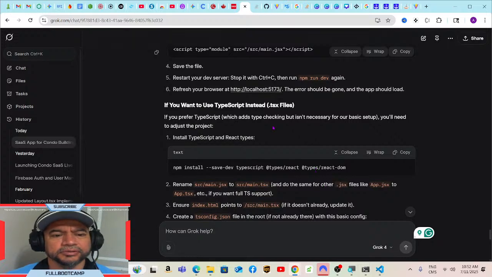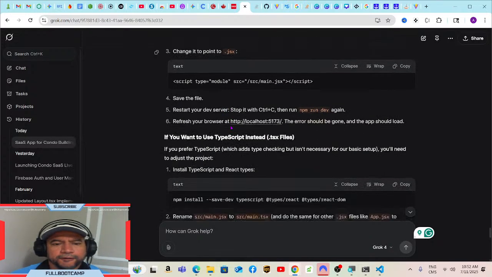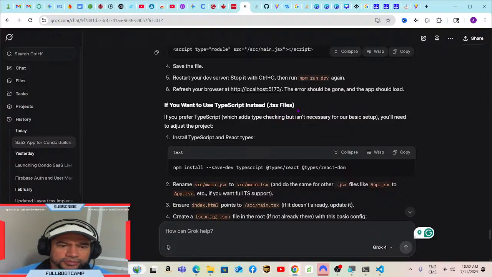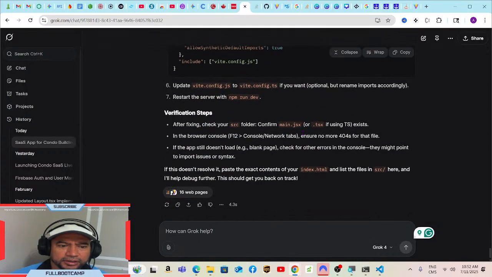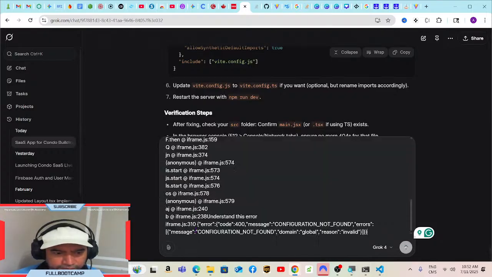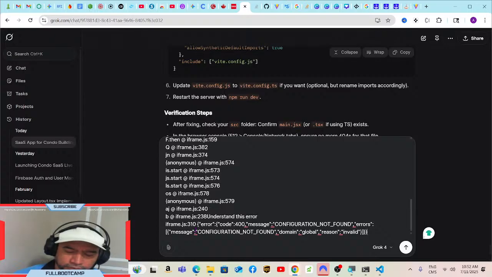Let me see what I didn't read. If you prefer TypeScript, TypeScript gives too many problems, man. It's a very strict language, which some programmers love, but you know what? I don't want to waste time. Already here, you see how many errors you get.